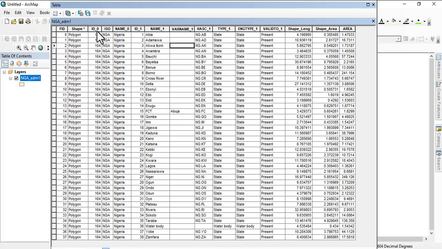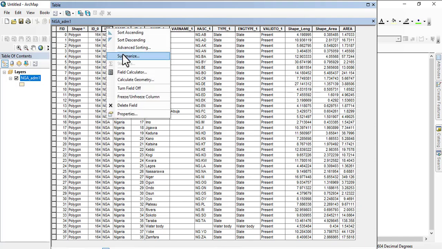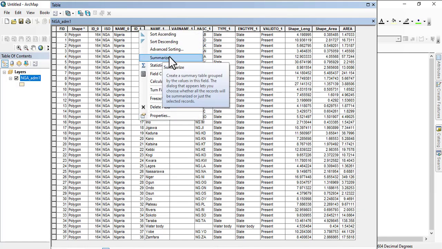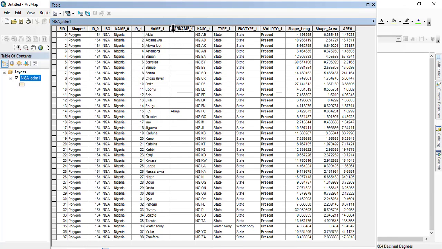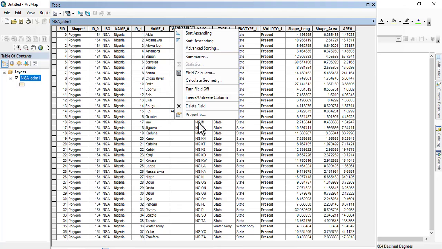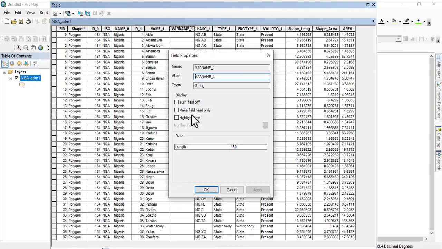Which is this number, statistic field showing. If I right-click on this one, statistics field is not showing. If I right-click on this one, statistic field is showing. Now, why is that? Let's go to the properties and see. If you go to properties, you see that the field type is string.